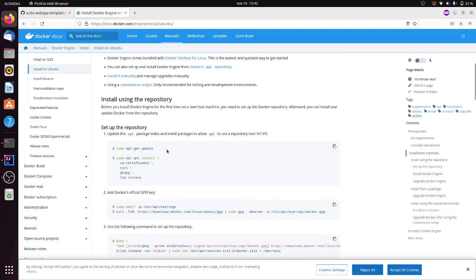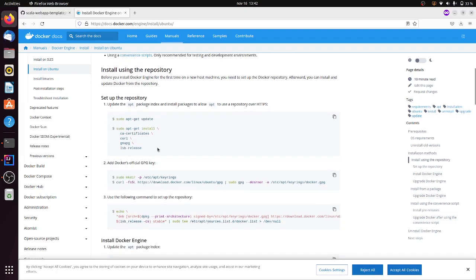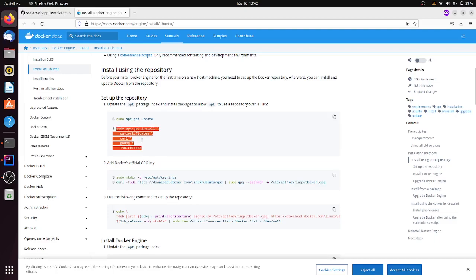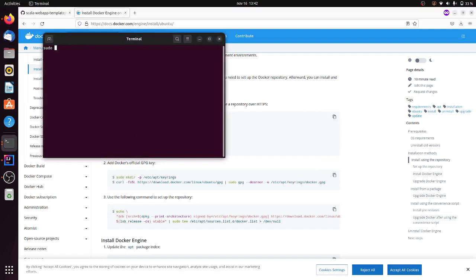And then I will need to set up the repository. What is repository over HTTPS? Anyway, this is claiming that first I need to run apt update, and then I need to execute this script, and for that I need to launch a new terminal.